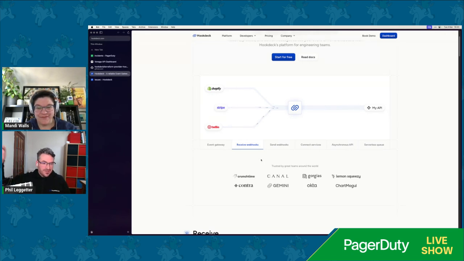I can push it, and I can add another destination to my connection, and then I've got that working, so I've gone from dev to prod. You're not just building a side project or just trying something out. It makes that really, really easy, and you get that visibility from the inbound request through to the destination interaction all in one place. So I think receiving webhooks is a really common one.